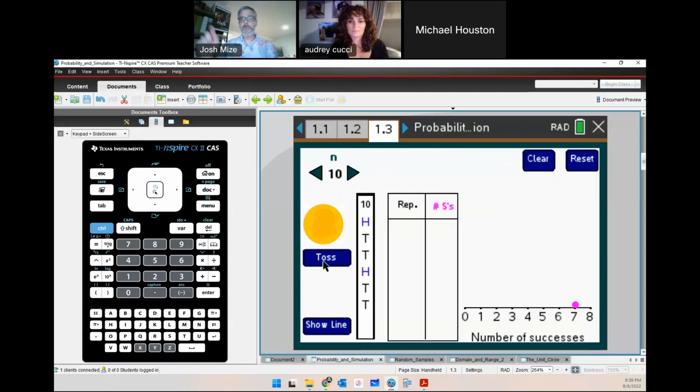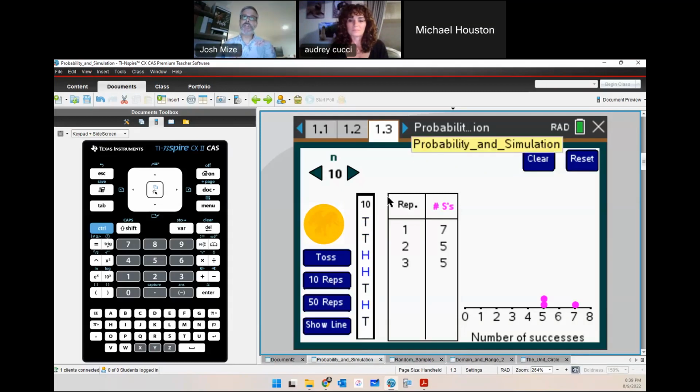I know Michael had replied to some folks in the chat or the Q&A. All of this stuff is coded, just like the activity that Audrey showed. You don't have to come up with this number line and have the arrows with these draggable points. All of this stuff is done. All we have to do is click these buttons and wonderful math happens on the screen. We just have to make sure that the right conversations and discussions are taking place.